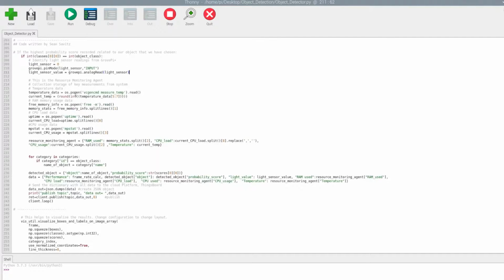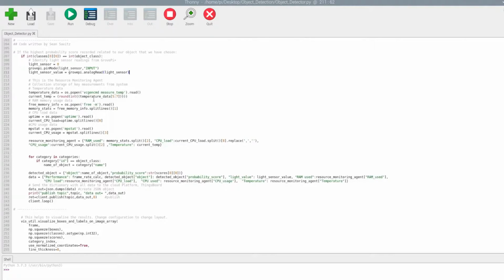The os.popen function was used to equate the output of each of the resource monitoring stats to a variable. I was then able to manipulate each of the outputs to ensure that only the information that I required was stored.